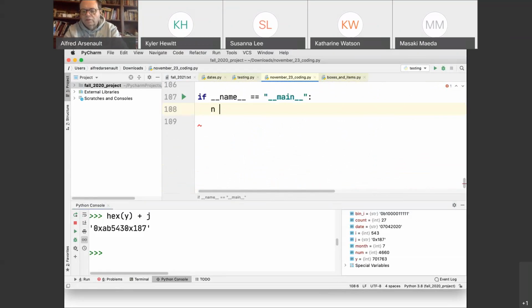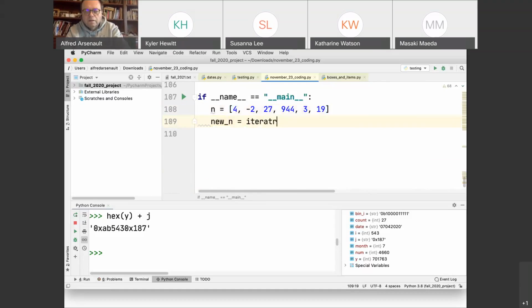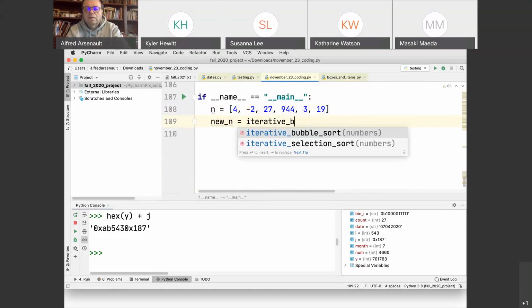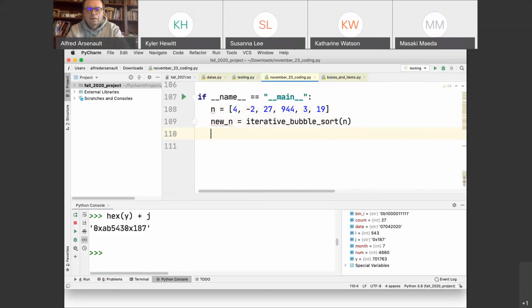n equals the list 4, -2, 27, 19, 944, 3, 19. Okay. New n equals iterative bubble sort of n, print new n.